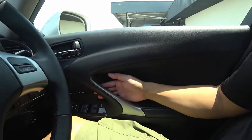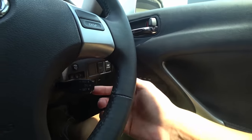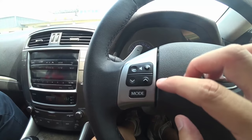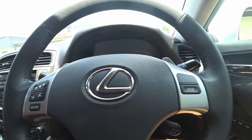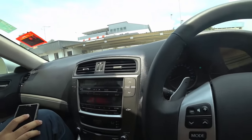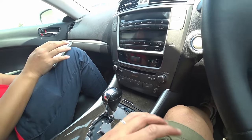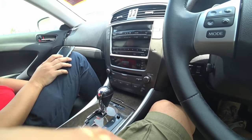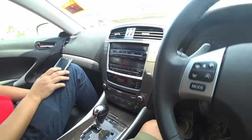This door handle is very comfortable. And then here you have a stop for cruise control, and this one controls the volume. Next song, previous song. Pretty nice. What else do we have in here? I guess that's about it. This one doesn't have the Mark Levinson speaker, but never mind. Let's go drive.